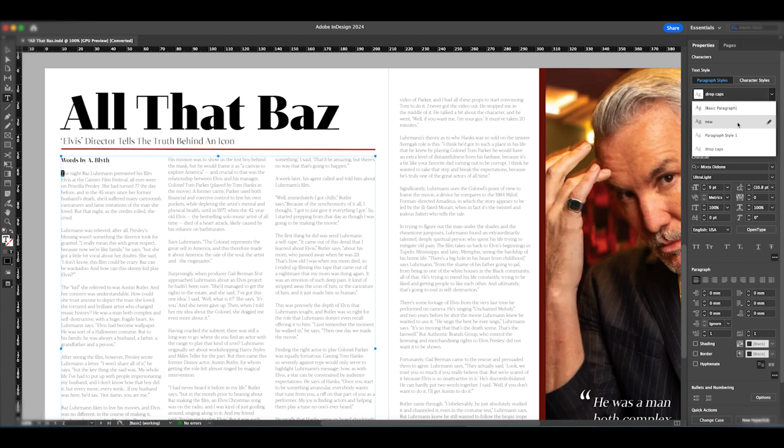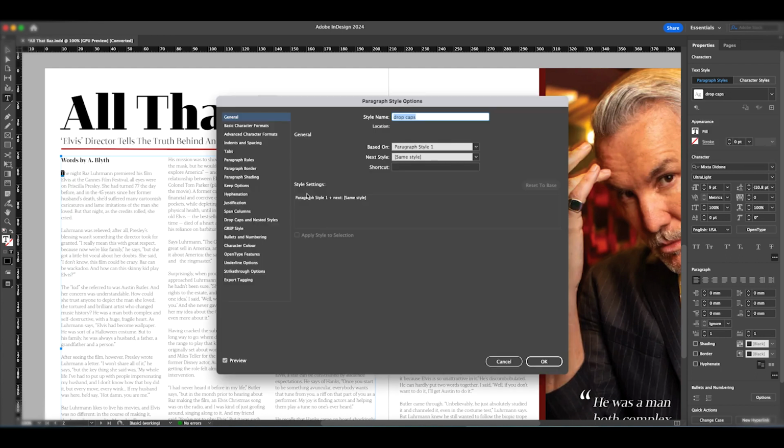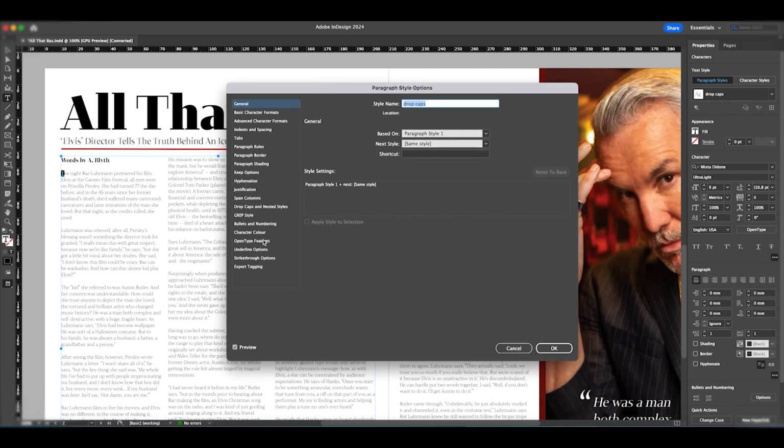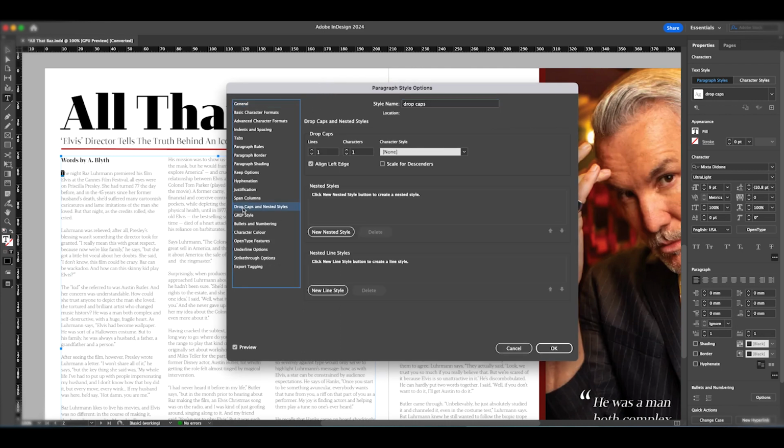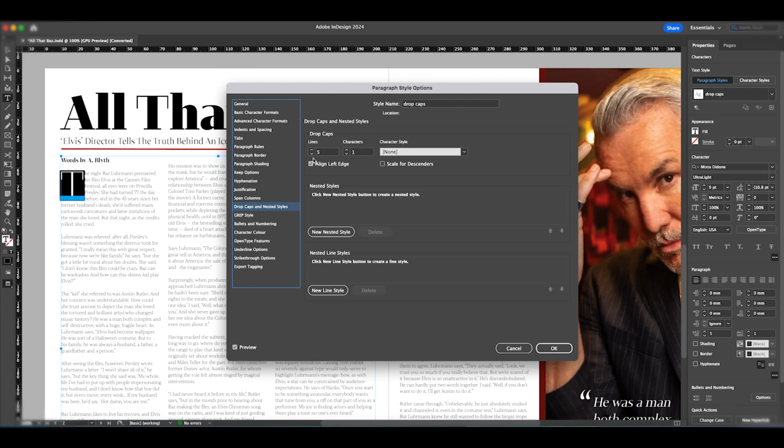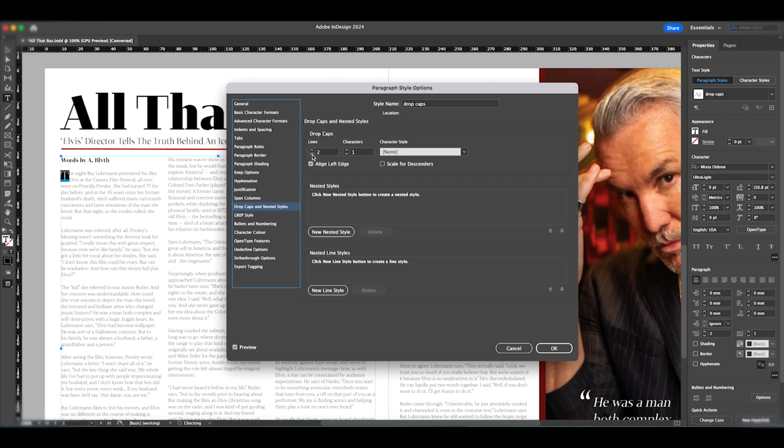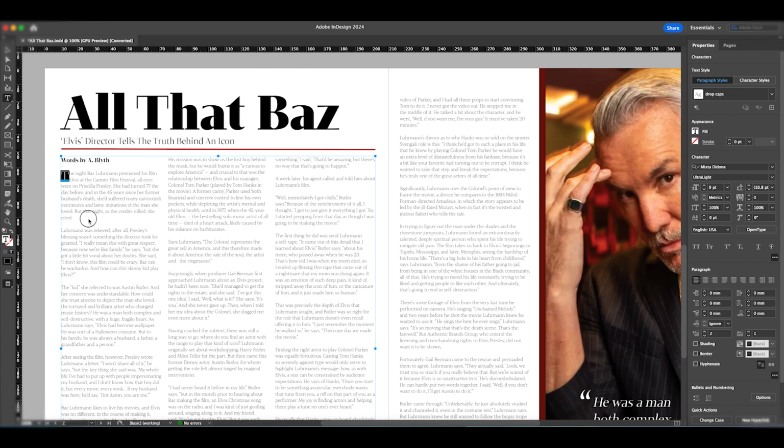We want to then click on the paragraph style options and go into drop caps. Click on the pencil, and then a load of paragraph style options will come up. There is one called drop caps and nested styles, where it says drop caps. If we then just click that to 2 or 3, you can keep going and make it more dominating. I like the idea of just doing it over 2 lines. It looks much neater. And then click OK.